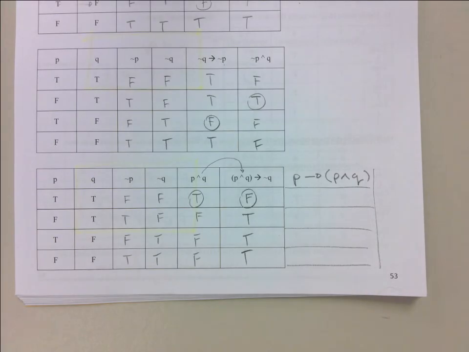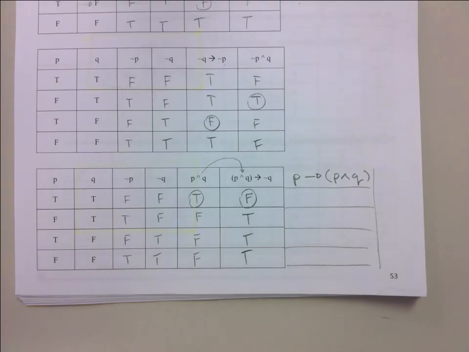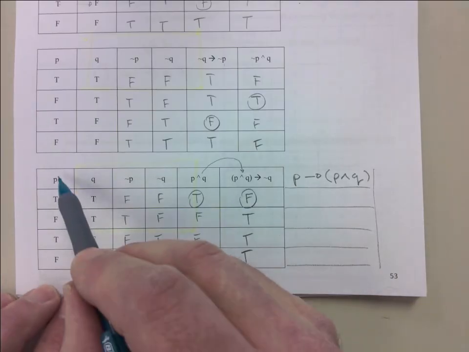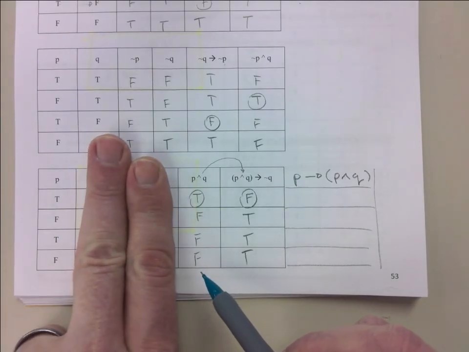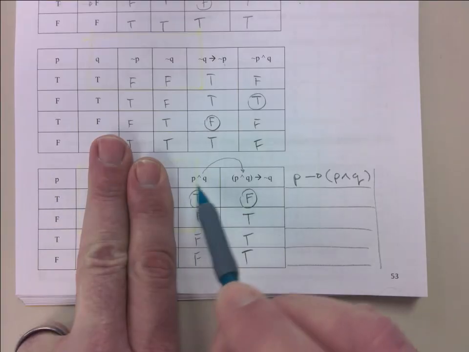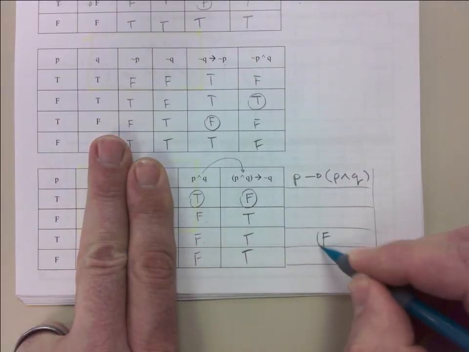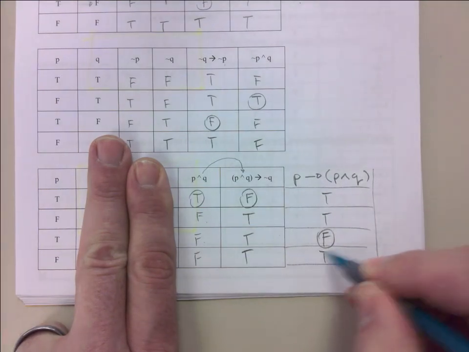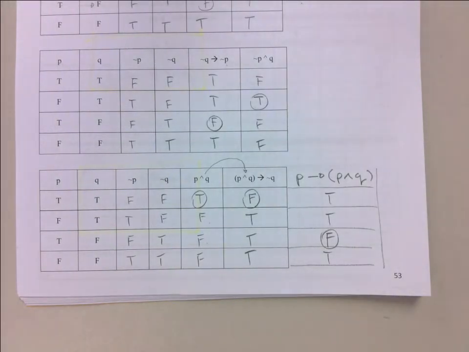Who knows? P to this thing. So if you need scrap paper on the exam, I mean, the exam will give you tons of space. But in my test, let's say you need scrap paper, do it on the side. Copy this one down right next to each other. I'm just going to cover it up. I'm going from P to this thing. So true to true, false to false, true to false. There we go. That's my false. That's the anomaly when it comes to if-then statements. Boom, you're done. Okay? I think we're good. I'm going to stop there.